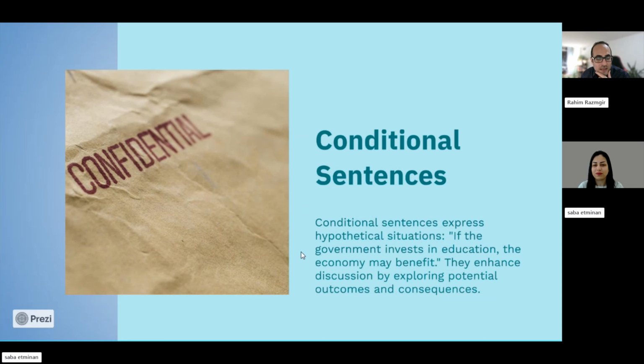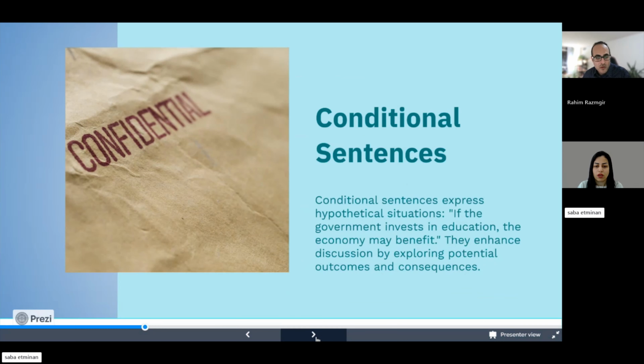Some of the viewers might say, well, conditional sentences are also considered complex sentences, which is correct. In some categorization, you may say we have simple, compound, and complex sentences, and they also put conditional sentences under the umbrella of complex sentences. So that's also another categorization, just in case some of the viewers were wondering why conditional sentences are separate here. Very good. Thank you.